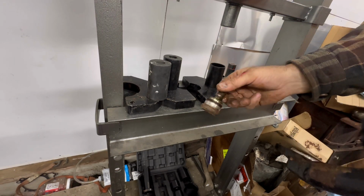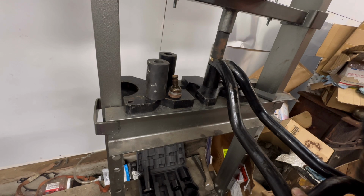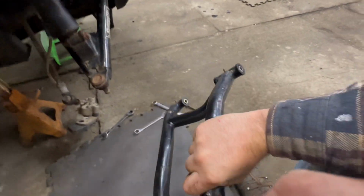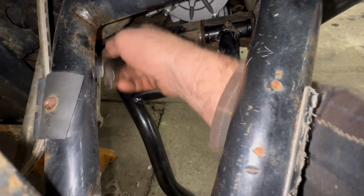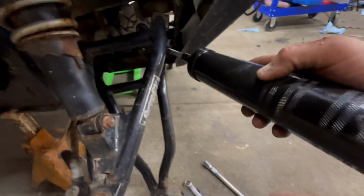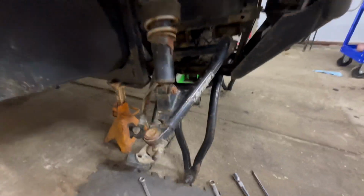There's the old ball joint. Slide the new one in there. And we'll just press that new one on in there. New ball joint, new A-arm bushings. We can slap this back in here. We'll go ahead and tighten her up. Now we have some new bushings. No side-to-side play at all. So that one's good. You just got to pump her up with some grease. You got both sides greased up, kind of work it in a little bit. And then this thing is good to go.